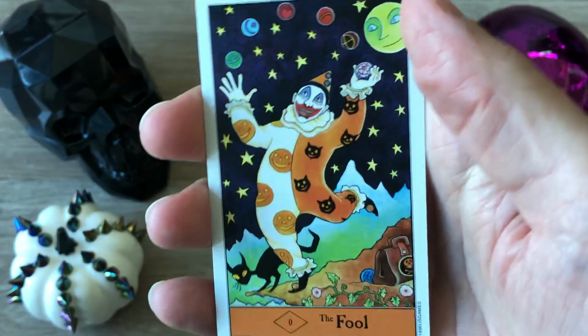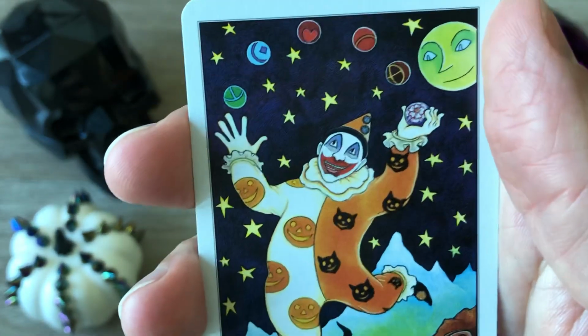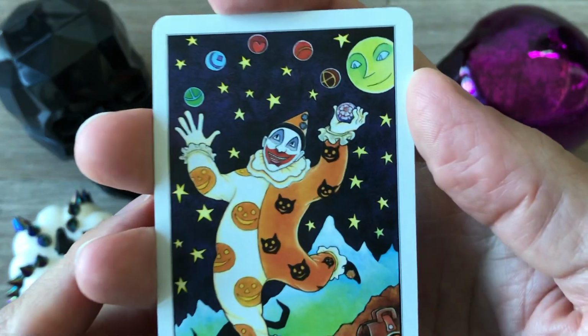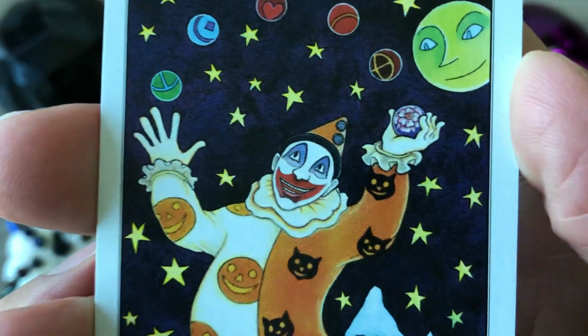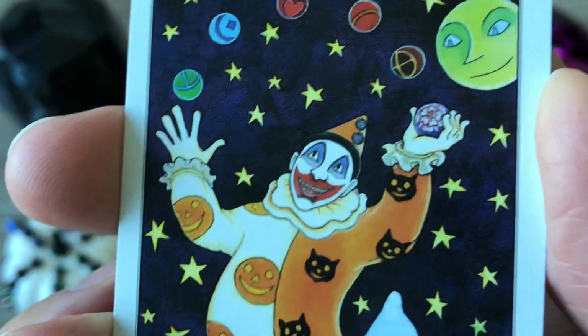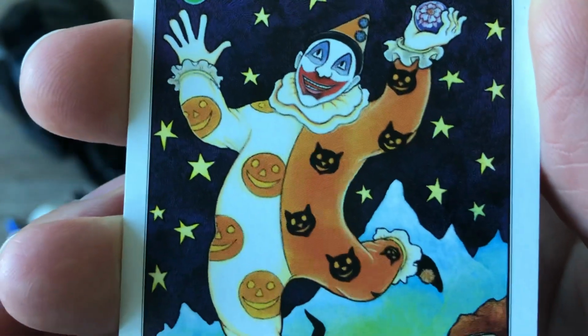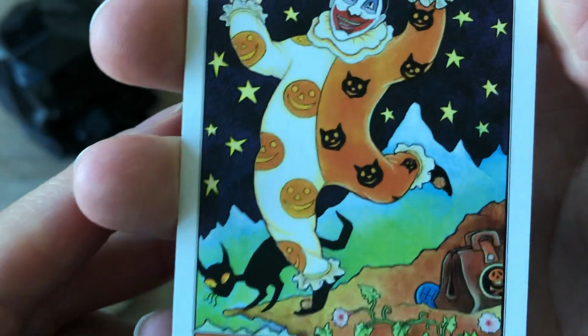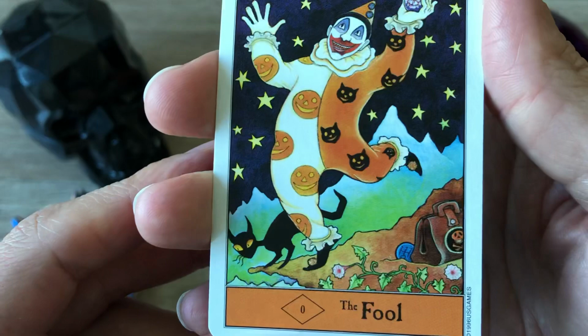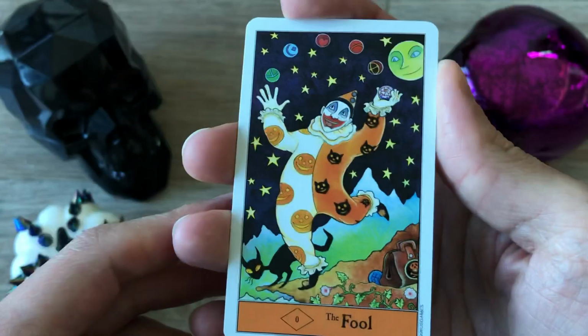All right, we have the Fool, which is really kind of creepy. I always thought clowns are spooky, but this one's really creepy. He's just got an eerie smile. Like his outfit, we have the black cat instead of the little dog. Very cool.